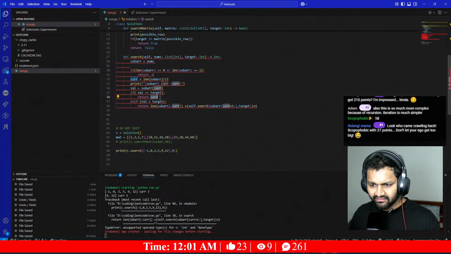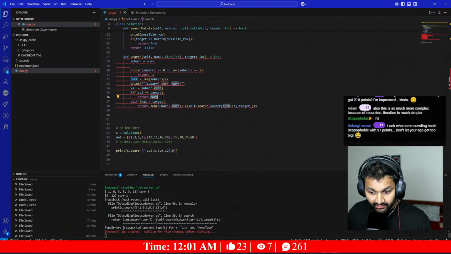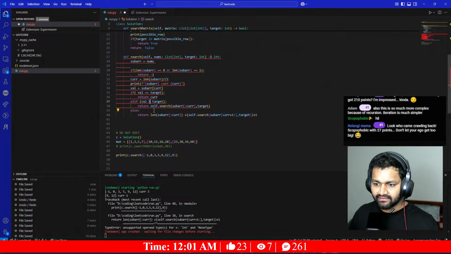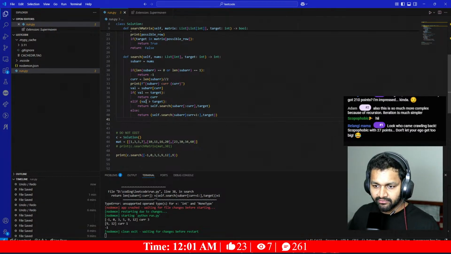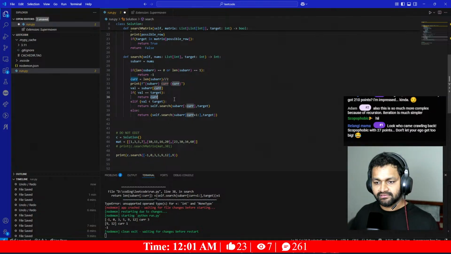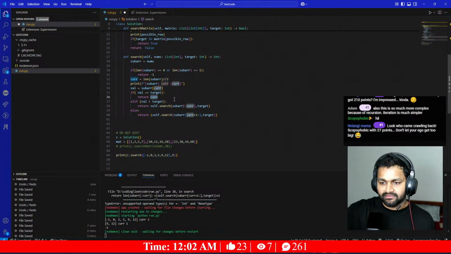If it is equal to, then I need to return this. Yes. Okay, I found something. I definitely found something. Give me 1 minute. So this is less than, and then if it is equal to true, I need to return the curve plus the previous. I return the curve and it's going to plus. How can I do that?